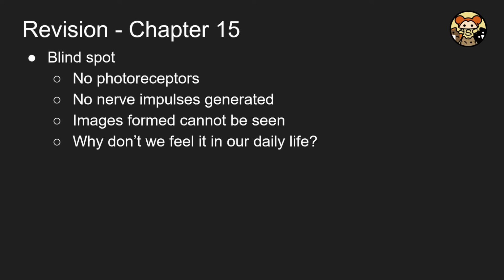And for the blind spot, as I told you, there is a place where no photoreceptor can be found. That's why when an image is formed there, you cannot see it normally. However, we don't normally notice it in our daily life. So what is the reason behind that? In your lesson time, your teacher should have done the demonstration and also the experiment with you.